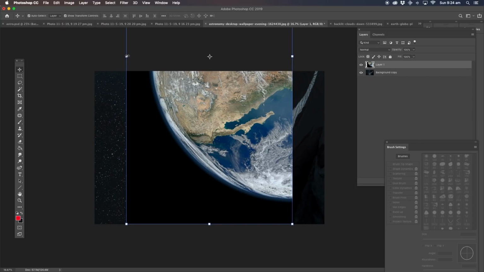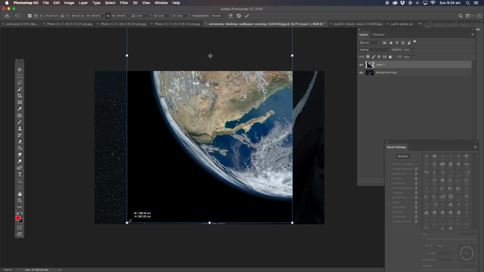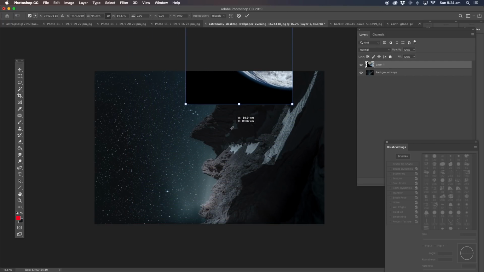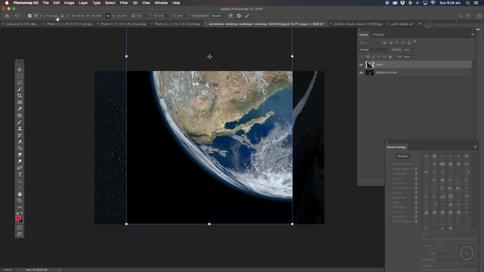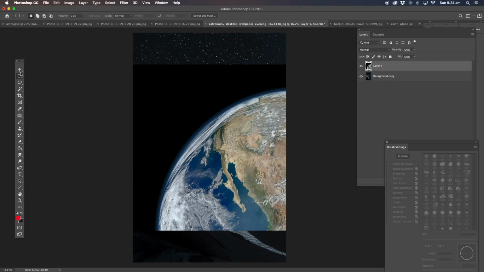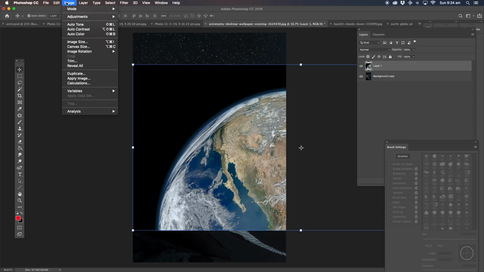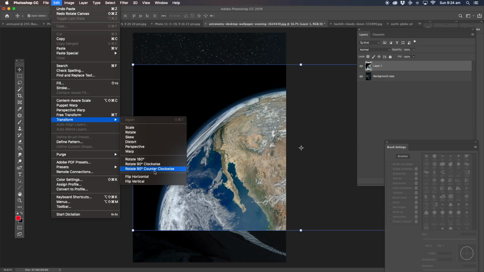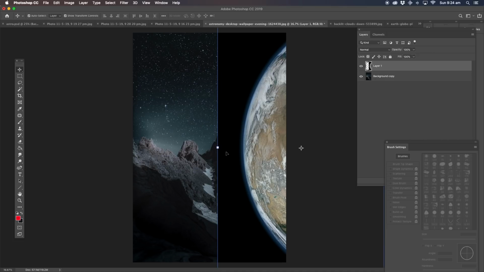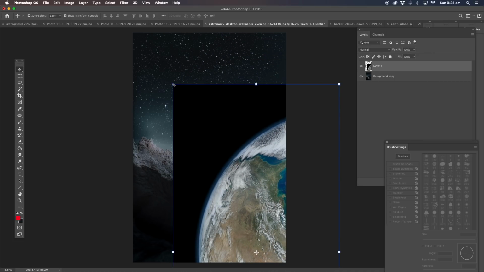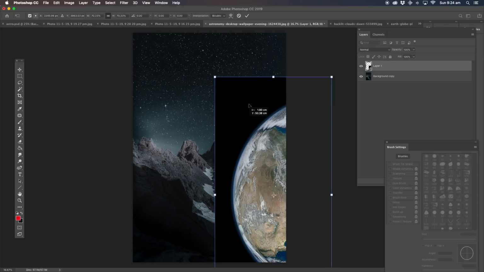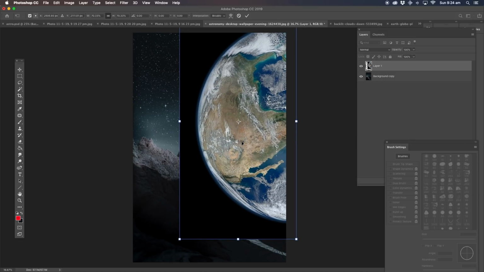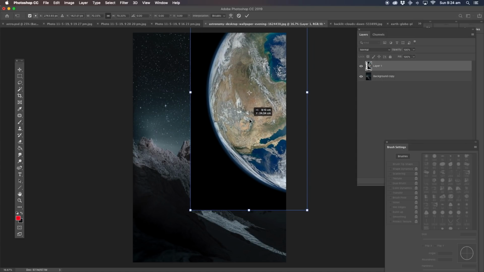Okay. Now we've got this transformation box up here, which is really super good. That's what we wanted. Unfortunately, the whole entire image changed around, which we don't want. So we're going to have to go back a couple of steps here. Now we go down to edit, transform, counterclockwise, not the whole entire image. I'm just going to bring that down a bit. I want the Earth to be here, so not small, but a good decent size, something like that. Now that looks good.